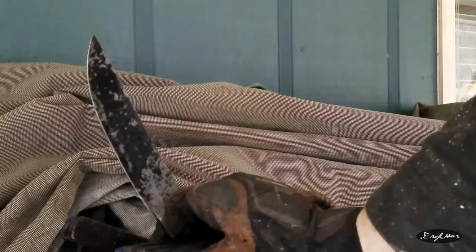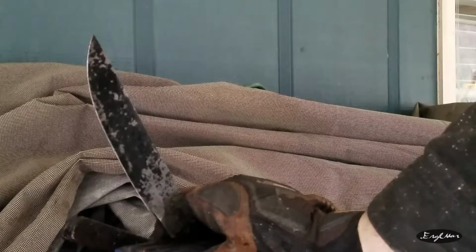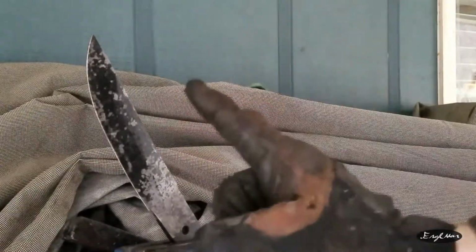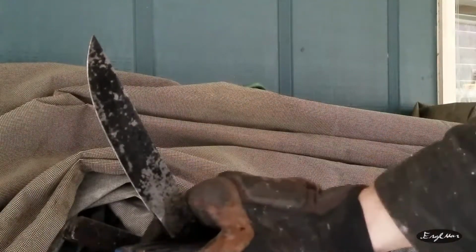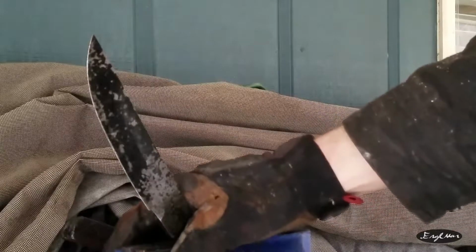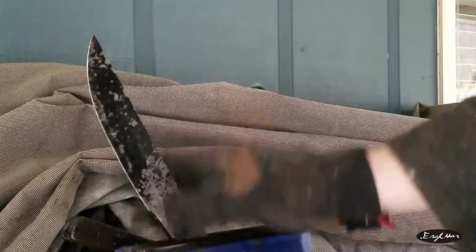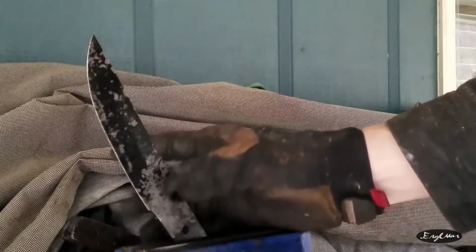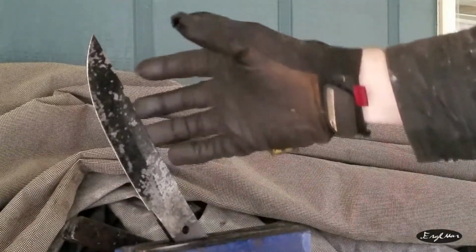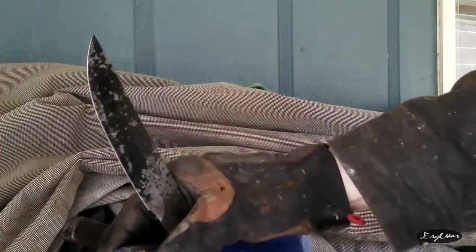Oh, it's gonna be a Tanto. That's dope. And not just any Tanto, it's gonna be a Sanmai style Tanto. Guys, this is my first pattern welded steel. And yes, it's technically a pattern welded steel. It's not Damascus, mind you, but it's something that in my opinion is a little bit prettier than Damascus, but I catch a lot of flack if I say that. Now I need to go inside and clean off some of the scale and then temper it.